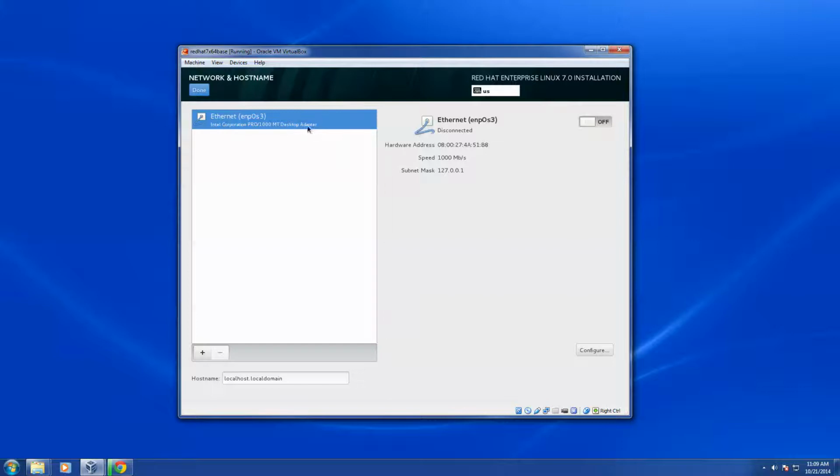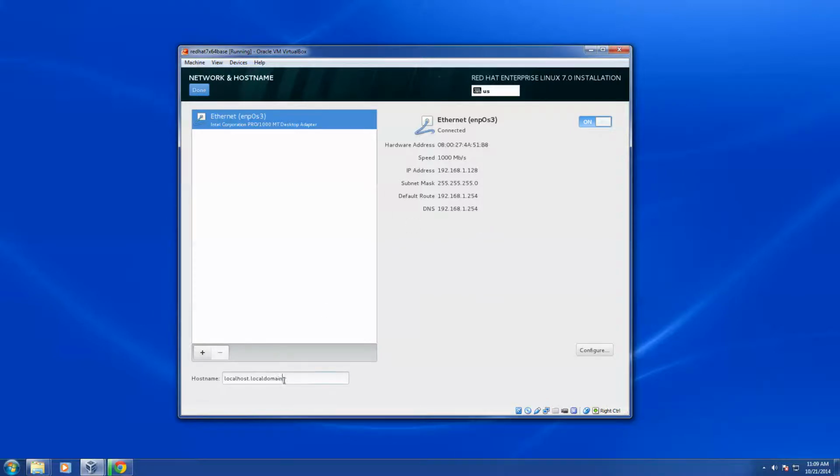I'm going to make one modification. I'm going to leave this all alone as far as the DHCP and the network settings here, but I am going to turn this on by default rather than off, so when my system starts up, right away I'm going to have an IP address selected for me. And this is a little bit of the difference between that bridge and the network adapter, is that I'm bridged through my router. I'm getting DHCP through my router rather than having a separate network that has translation going on between the two.